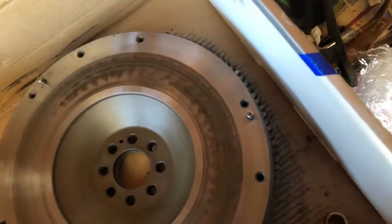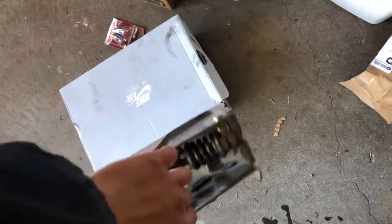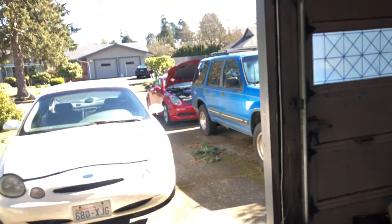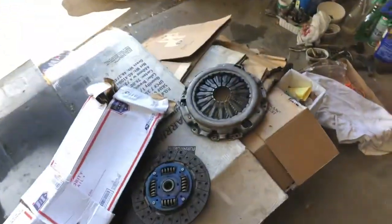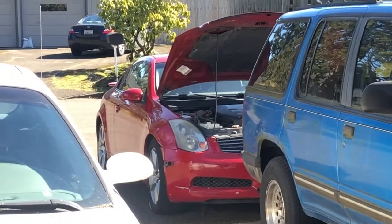Lightweight flywheel — I think it's 19 pounds. The stock one is like 30 pounds, I believe. But I also have a clutch pedal, and I got a slave cylinder somewhere laying around, and some clutch lines. And I do need to order a master cylinder, and that should be it for the parts. There might be bits and pieces I'm missing, but for the most part I got most things I need for the manual conversion. And we're going to be doing the swap on the car, and it's going to be awesome.